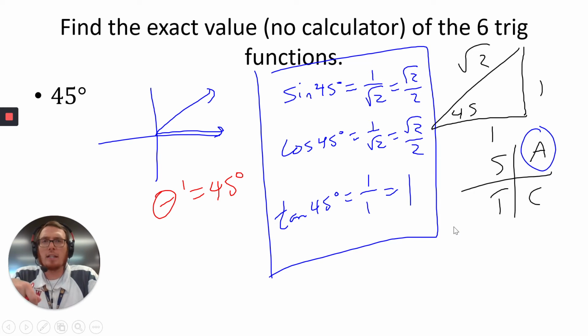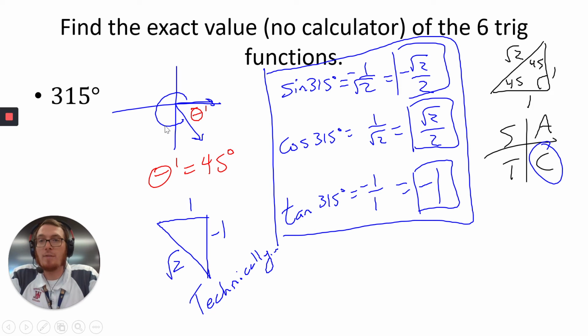On all of the questions we're looking at today, I'm only going to find the three main ones, sine, cosine, tangent. Obviously, you would find reciprocals for the other three, cosecant, secant, and cotangent. So just realize that I'm only writing the three down, but you may have to find all six. So 45 degrees for a reference angle. Here's 45. SOHCAHTOA. Sine is opposite over hypotenuse, so opposite is 1 over root 2. Rationalized, root 2 over 2. The nice thing about 45 degrees is sine and cosine are the same because the opposite and adjacent are both 1. And then tangent would be opposite over adjacent, which would just be 1 over 1 or 1. All positive because I'm in quadrant 1.